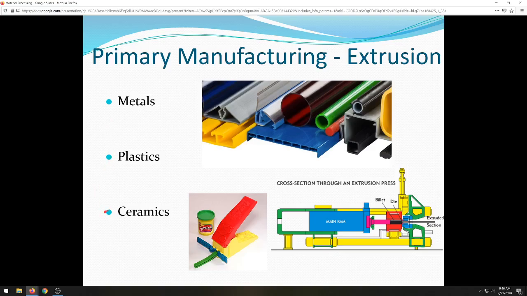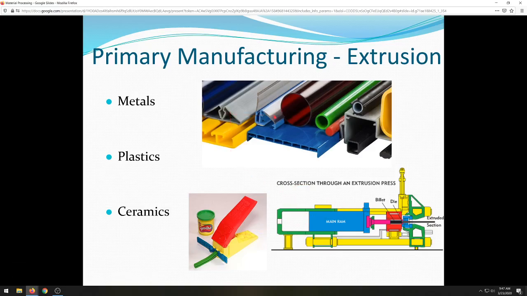And then ceramics, if you think about bricks, one of the ways that bricks can be manufactured is that you take a bunch of clay in an area like here, and you run it through this main ram, and then you extrude a rectangular shape, and then you get this long rectangular prism that can basically keep going almost indefinitely, and then you cut the bricks to width or to length, and then they're set off to dry. So that's how you would do that with ceramics.